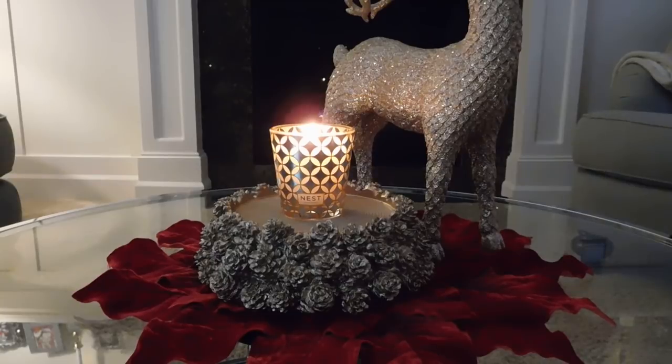Also, I don't really view this as a holiday type scent at all. I think it definitely passes as a New Year's type of scent, and maybe like Valentine's Day, spring, even summer, but this doesn't scream holiday time to me really. And I guess you could argue that New Year's is still considered the holidays, but I don't know. Once Christmas is over for me, it's just done. I don't really consider New Year's like this huge holiday, and it might be because Craig and I never really go out and do anything, and we never really have any New Year's parties or anything. At least we haven't up until this point. So I'm just kind of like, I don't know.